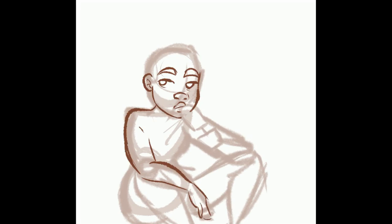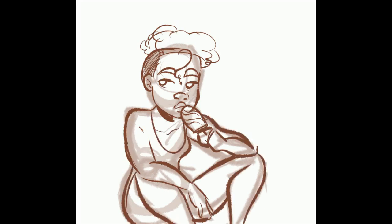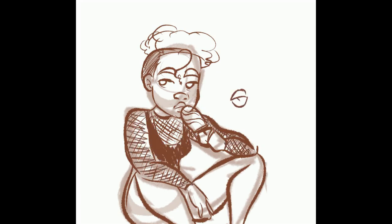Okay, so first off, let's talk about the piece. I'm drawing a rebellious kind of girl and she's eating a banana ice cream. You probably saw it in the thumbnail. You will see the coloring later on. It's banana. It is yellow banana, also known as a lot of food coloring and chemicals, but we're gonna ignore that.